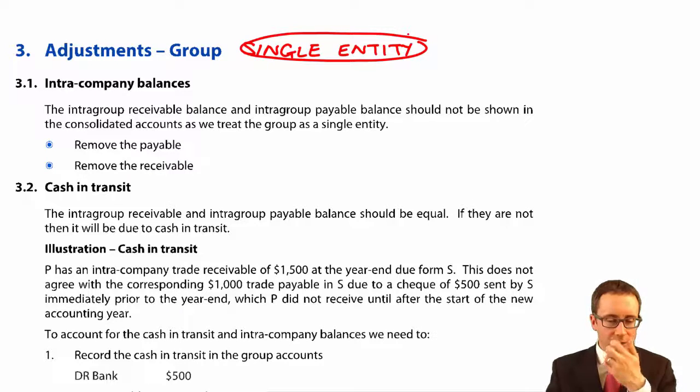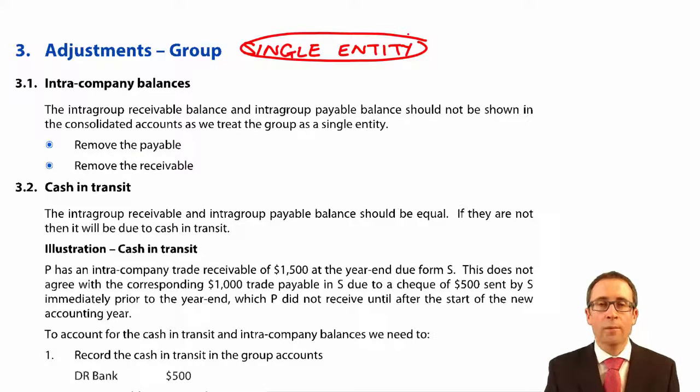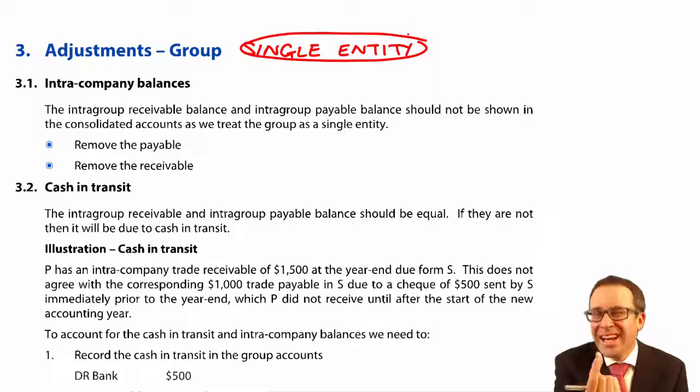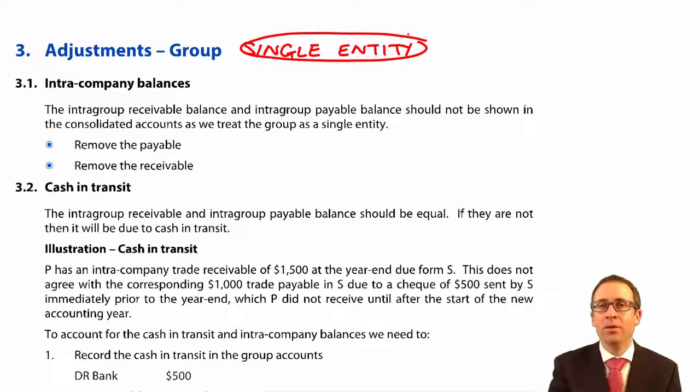Okay, the first thing that we've got there is looking at your intra-company balances. So imagine the parent and the subsidiary trade. They buy and sell goods between each other on credit. So therefore, in one set of books, there will be a receivable. In the other set of books, there will be a payable, won't there? Okay. So legally, one book or one entity has a receivable. Legally, one entity has a payable. But from a group perspective, the group doesn't owe or is owed any money to the outside world.